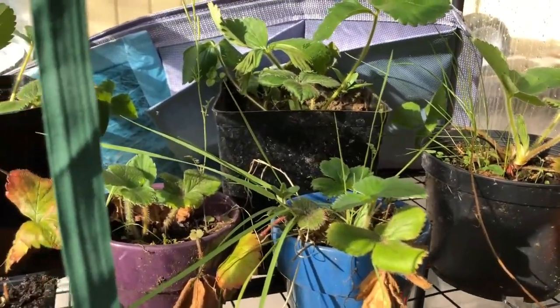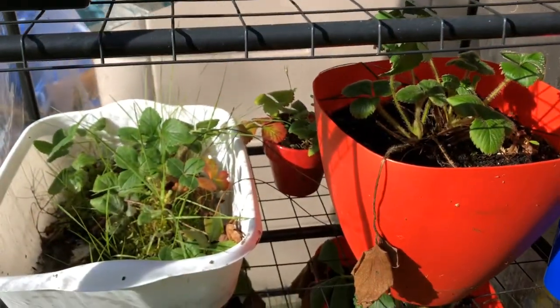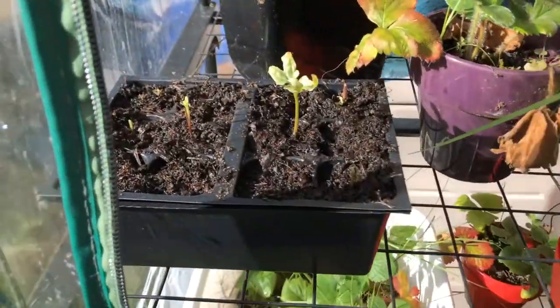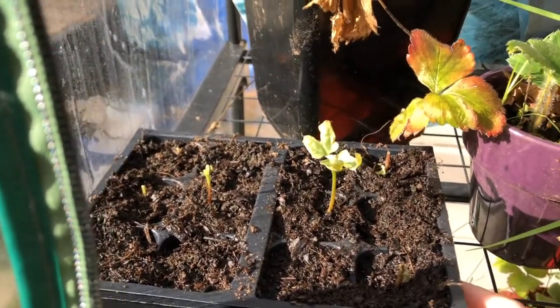But yeah, we just have strawberries that I pulled out of the ground from last year to keep them from freezing in the snow. But yeah, we just have strawberries, and more strawberries. And then I had planted some flowers here, and I think it got way too hot because that's what they look like now.